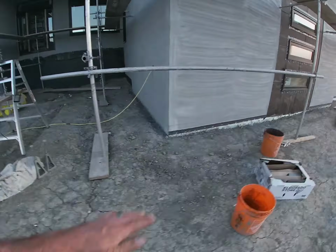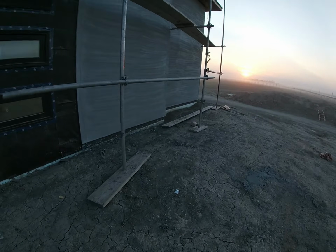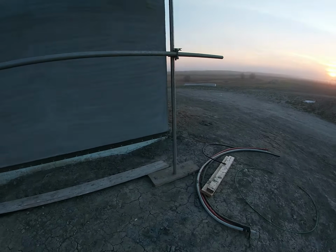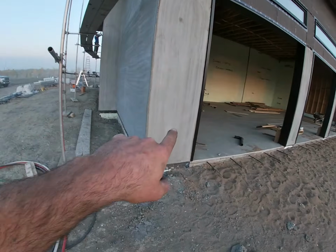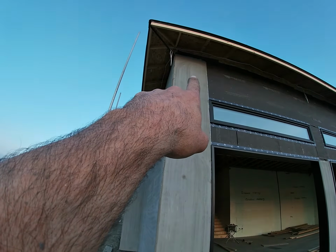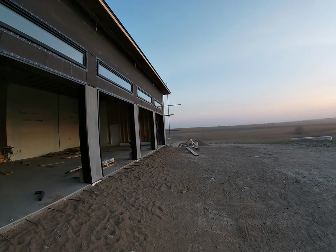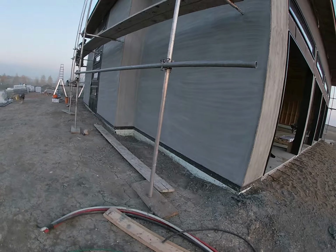So this one comes up 4 feet, wraps all the way around. And it's going to go all the way up to the top on this wall, and then just between the doors over there, and same thing on the other side, all the way up. Should look good. So we'll keep going on that.